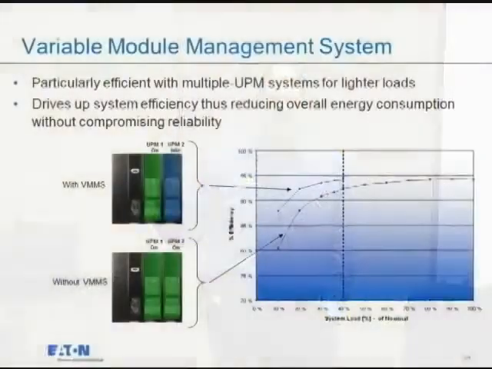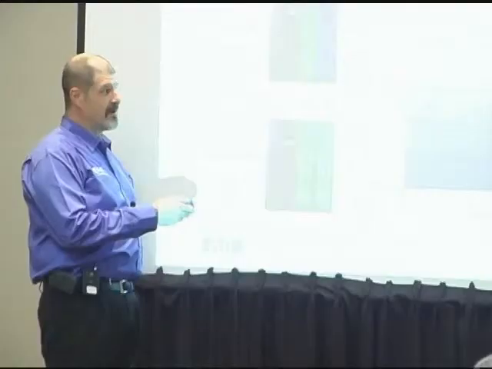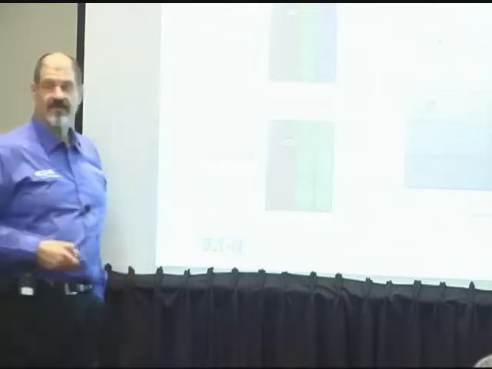And really, all I'm doing, again, it's very simple, right? There's a lot of math and logic and algorithms behind it, but it's really a simple concept. In this particular example, I've got a 550 kVA with two 275 kVA modules inside it. Normally, this is my efficiency curve. Right here, at 100% load, or at 550 kVA, I'm operating around 94% efficient. And I carry that to about 40%, 50%, or about 200 kVA, down to this point. And then my efficiency drops on a 550 kVA.